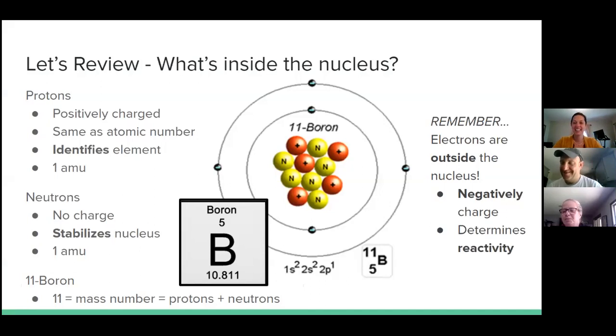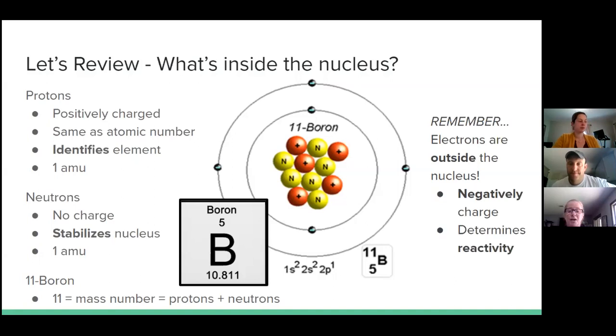So really what we're doing is bringing back from the beginning of the year, just reminding you some of the basics before we talk about the nucleus and its energy. So you don't forget, you have the protons. They're in the nucleus. They've got the positive charge, right? And they're the atomic number. That's how we figure out how many protons an element has, and it identifies the element.